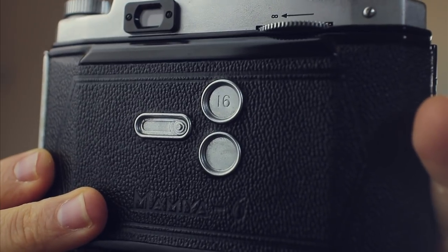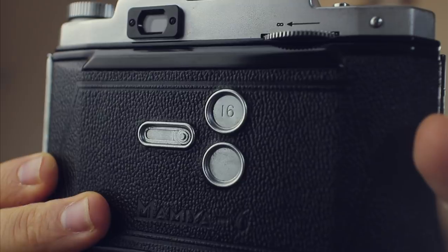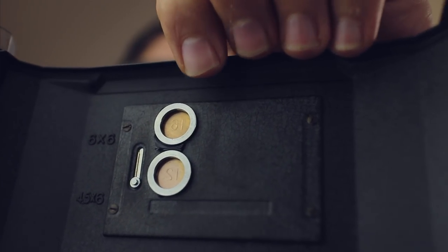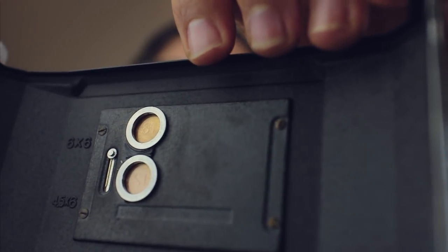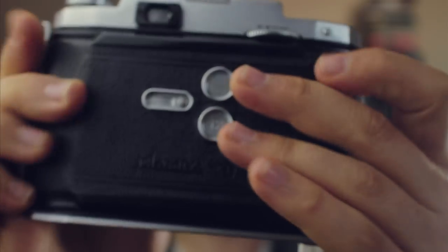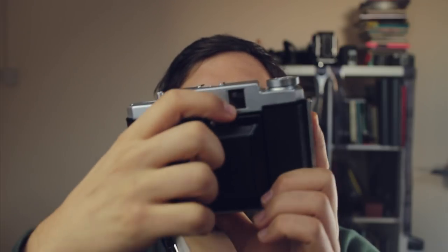On the back, you'll see it has 4x2 formats. So right now it shoots 16 frames on 6x4.5. If you want to change the format, just move this lever upwards like so, and now you're shooting 6x6. That's pretty amazing. And by the same token, it changed on the back, so now you only have 12 exposures if you're shooting on this format. And it has a mask that you slide in.